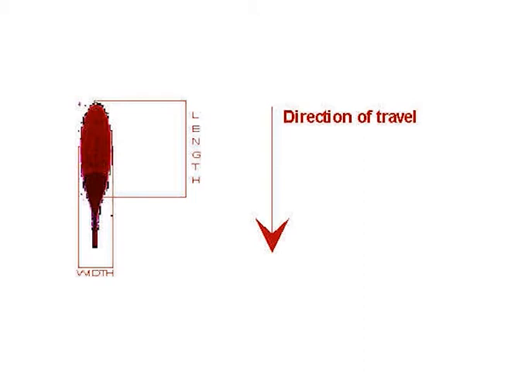This analysis is applicable when the blood source is projected onto a surface at an angle of between 0 degrees and 90 degrees. Under this condition, the resulting spatter stain is an elongated ellipse, which is known as the parent stain. Additionally, satellite stains in the vicinity of the parent stain can be observed. As defined by Swick, a satellite stain is a smaller bloodstain that originated during the formation of the parent stain as a result of blood impacting a surface.